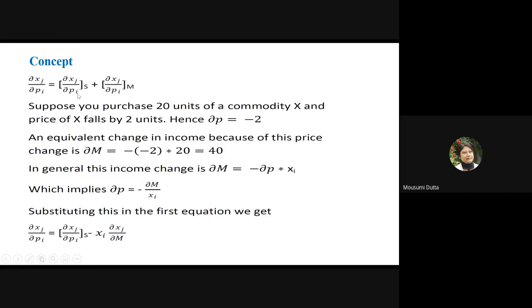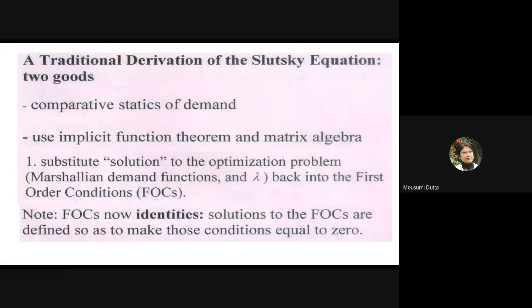Okay, so this is solely due to change in price, and this part is coming from the fact that when price is changing, that is changing our relative income. So that is changing our purchasing power. And from that source also, there will be some change in demand. So today, we will try to derive this equation using the mathematical concepts.